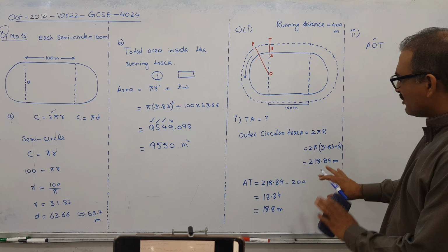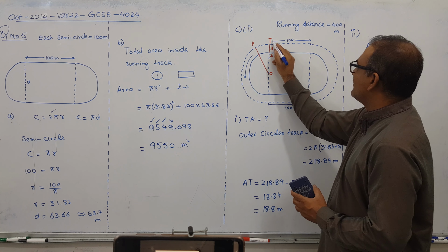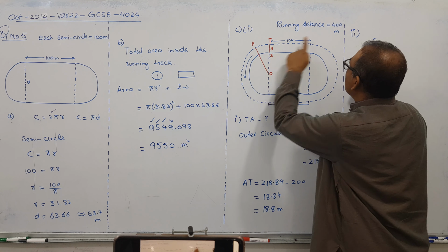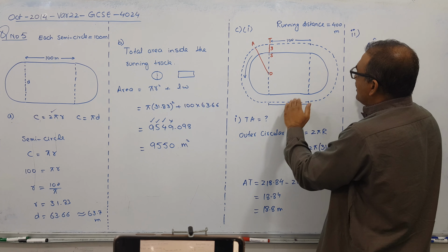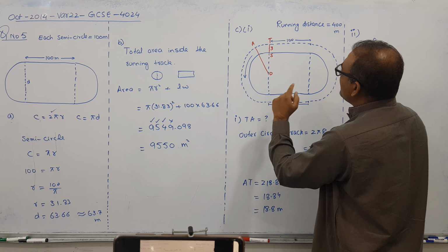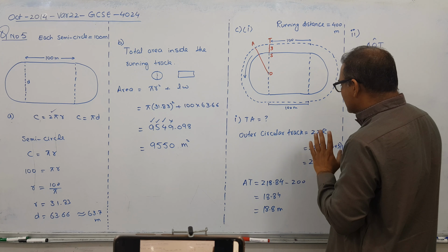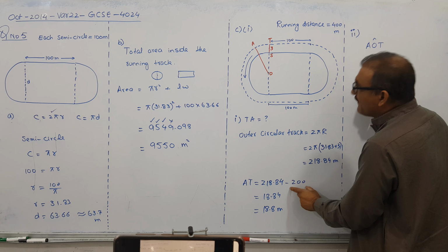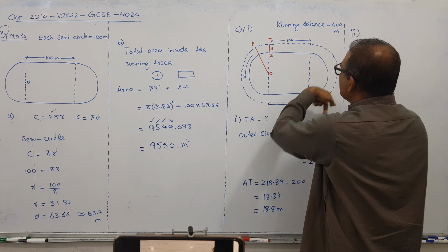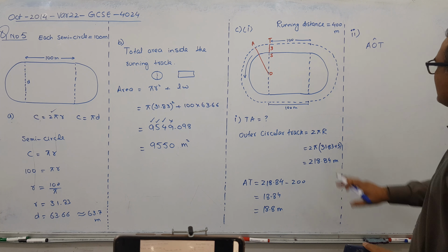Repeat again, because this is the only trick we have. Look, this is 100 and this is 100. Let me write 100 so you can understand clearly. From this point till this point is 400. So this 100 gone, this 100 gone. So from 400, 100 gone, 100 gone, so 200 left. So this path from here till here plus from here till here, we have 200. But the full curved path from here to here is 218. So from the full curve subtract this one, and you get 18.84. So that's it. This idea is clear.